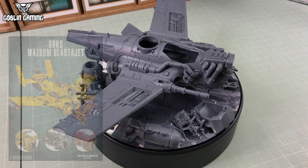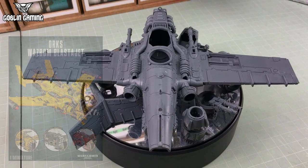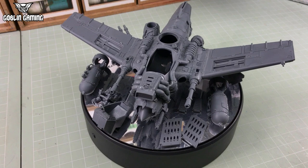I'll be showing you how to paint a Warhammer 40k Wazbom Blastajet — a fab kit that allows you to build four official variants, or really any number of cobbled-together variants you can think of. The beauty of Ork tech is that it's cobbled together from scrap, so you could stick all kinds of stuff on the base kit and go to town. For this build, I've created a sort of Wazbom Dakkajet. I had to put the huge intake on the hood — that's a legal requirement. The smaller intake would be nonsense.